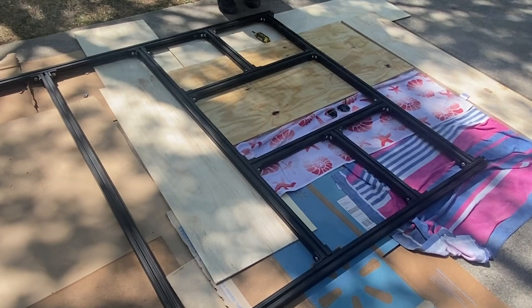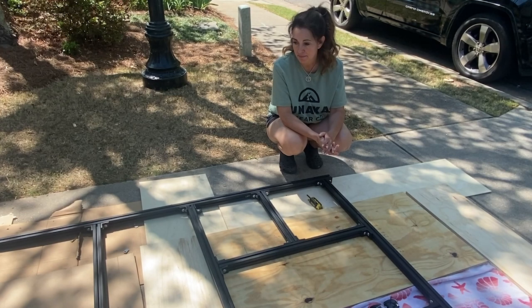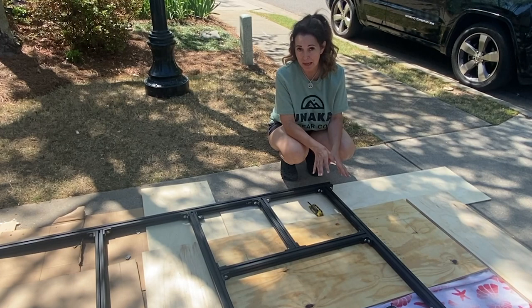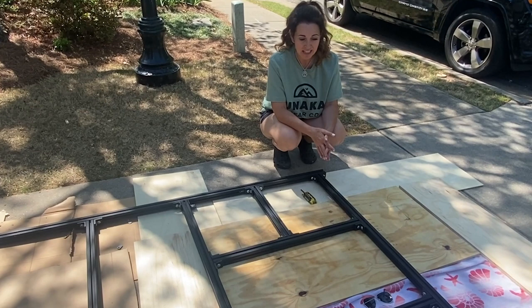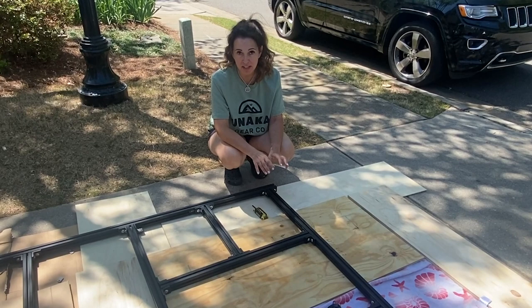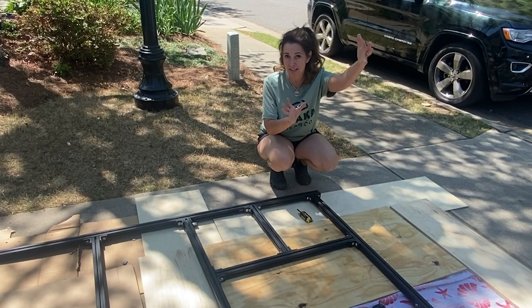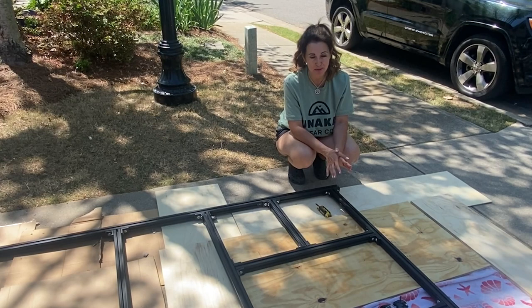So this comes obviously with a lot of components. Because we've never done this before, we tried attaching it to the roof, and then we thought last night, no, we'll do the main part and then put it up. But again, with all of this, it's just trial and error. It's very tedious, so remember to have patience when you're doing this, and to love one another. But yeah, so we're attaching it here on the driveway, and then we're going to lift it up and try and mount the whole frame on top of the roof. So again, just very tedious, a lot of parts to it, just be patient.